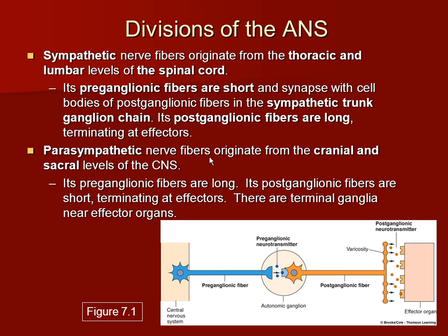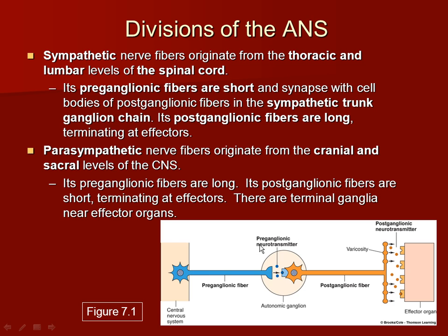Right. So here's the trick. Right away, the parasympathetic and the sympathetic are the two main branches or divisions of the autonomic nervous system. What do you know in general? If one does one thing, what's the other one do? The opposite. In general. Not always, but in general you can count on that. It's the same way with these neurons. If one of them has a long preganglionic, the other one will probably have a short one. If the one has a long postganglionic, the other one will have a short one.